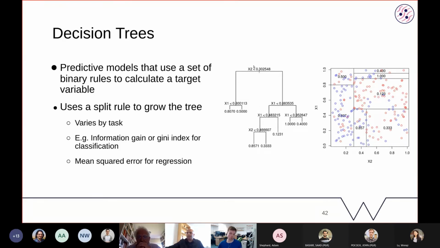You can use them for different tasks depending on what the splitting rules, sometimes called criterions, are. In a regression task, you might use something like mean squared error, or in classification, you often use information gain or the Gini index or other information measures. Fundamentally, you compute for every single feature and at different thresholds, and try to maximize whichever criterion you use in order to build a node. So if this first one was built on feature x2, you find you get the maximum gain by splitting at this value here, and that's how the tree is constructed.